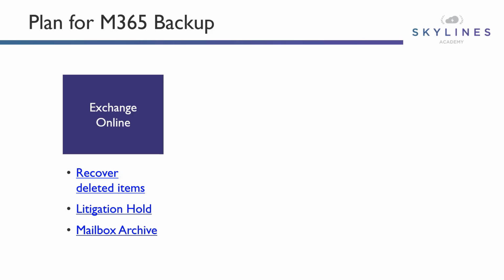Now, when we're talking about archiving data, this does have a licensing stipulation to it. We require an Exchange Online Plan 2 or E3 license or higher to achieve this. Mailboxes have a 100 gigabyte limit with these plans. However, you can go through Microsoft through a support request to request an increase on that mailbox limit if needed. For some of the lower plans, like an E1 or Business Premium or Business Essentials, the limit on archive mailboxes is going to be set to only 50 gigabytes.